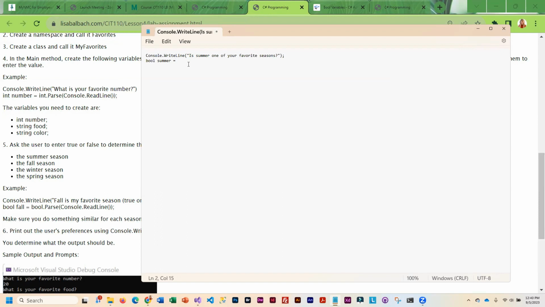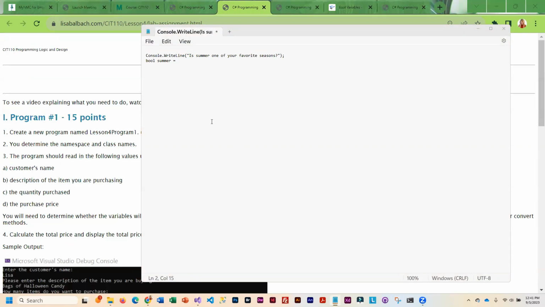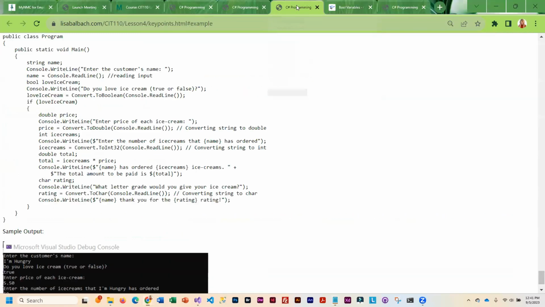And then you're going to want to convert to Boolean. And if you can't remember how, that was in the ice cream example. In fact, you could just copy and paste that portion, if you don't like typing.